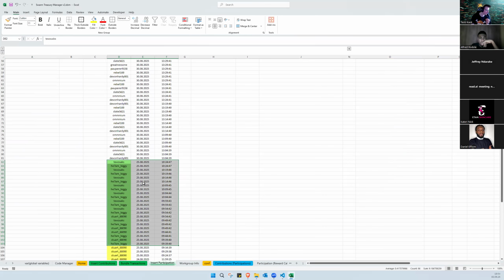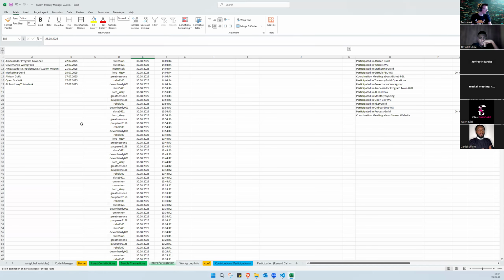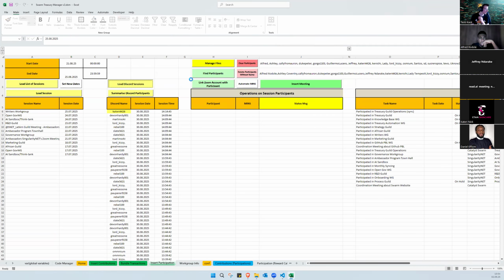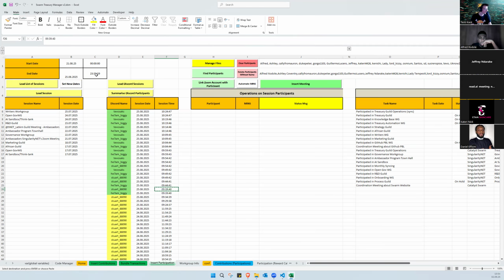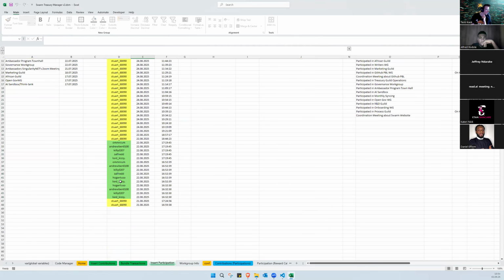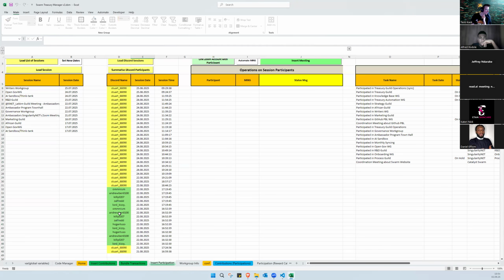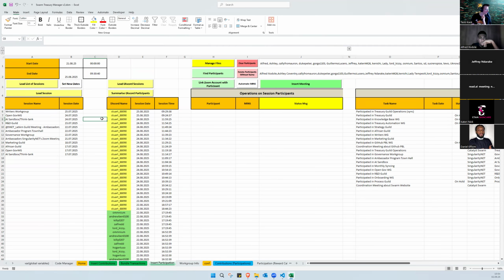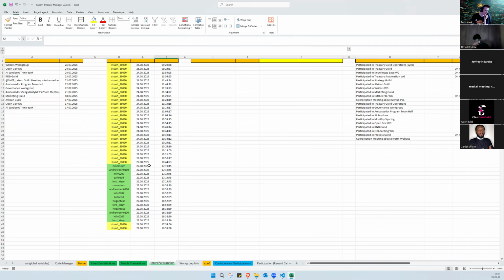If I don't want to deal with anything in here, I can take this date, and I guess I can set the end date here and readjust it. Okay, so I need to do it before that. Let's see if I put it like that, does it help? Yeah, and then it takes another meeting and discards everything that happened before or after that. So it's simple as that: date formatting, loading specific sessions, and then selecting the participants.